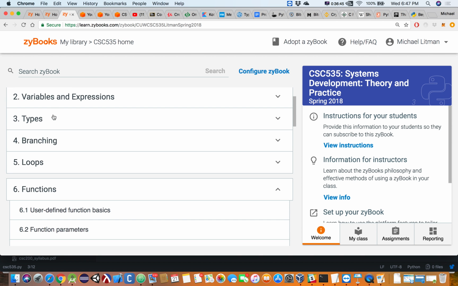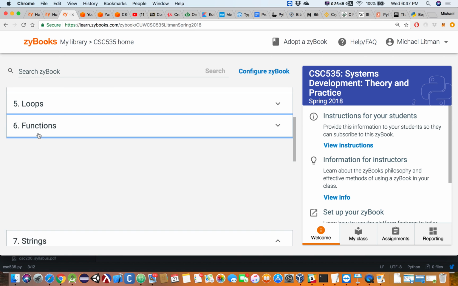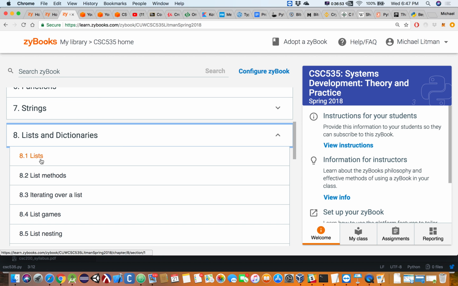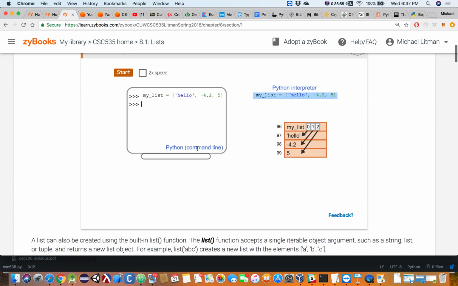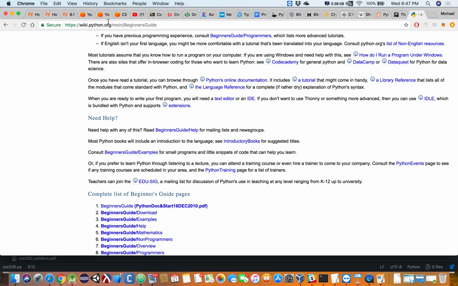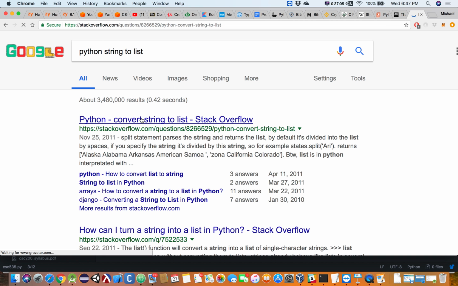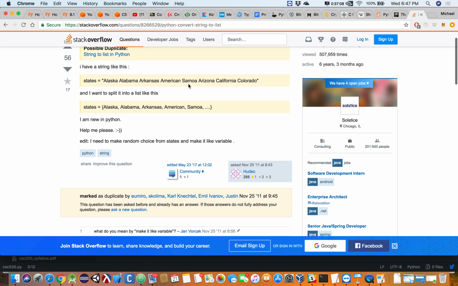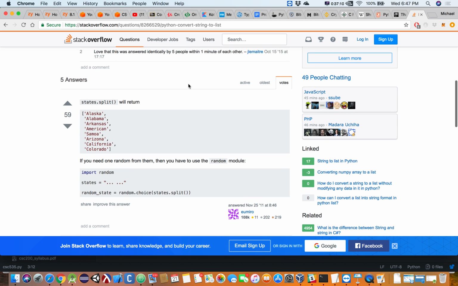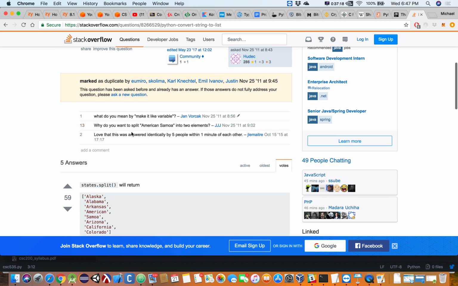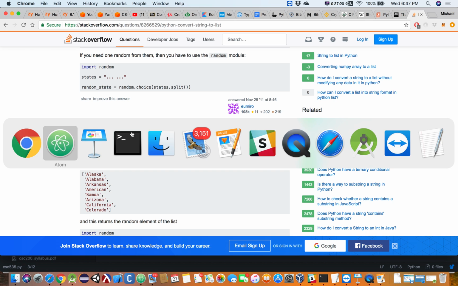I'm going to go back up to the top, and I want to bring up lists and dictionaries. Rather than search through there, I'm going to say Python string to list. All right, looks like split.